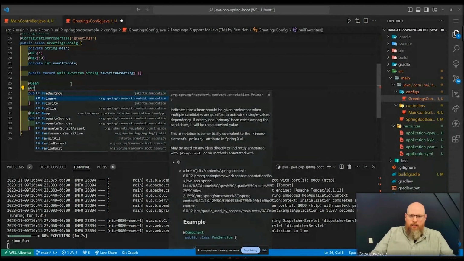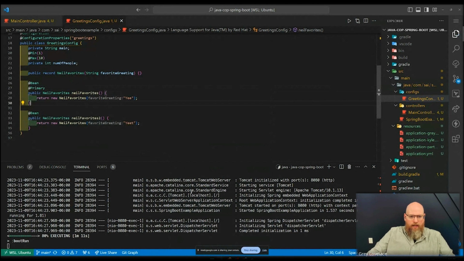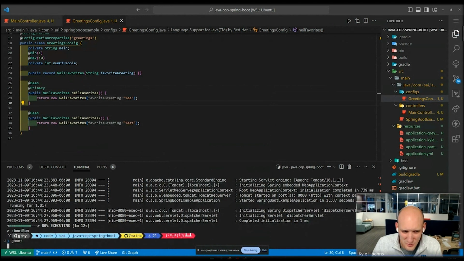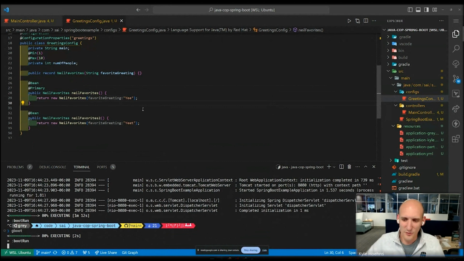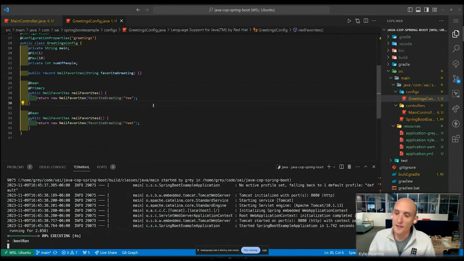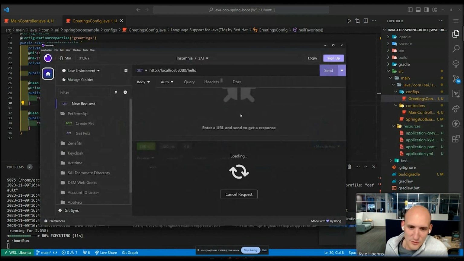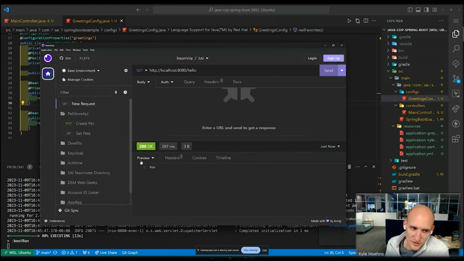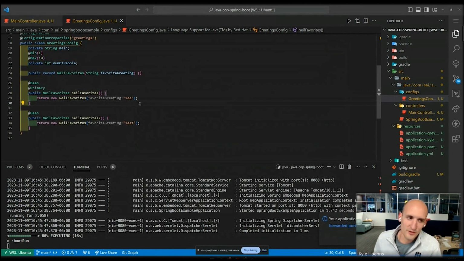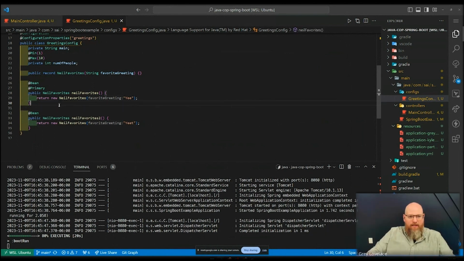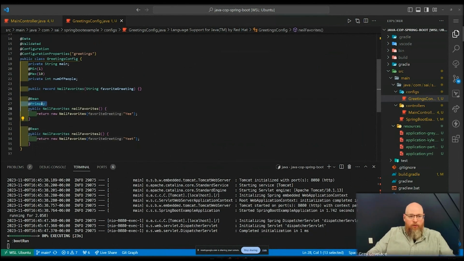Indicates the bean should be given preference when multiple candidates are qualified. Yep. Nice. I don't know what the use case for that would be. Most of the time, if I want a REST template, give me this one. That is when I've seen it. Like most of the time, you do your auth one way. 99% of the time, you want to inject this one REST template, so you mark it as primary. And then if you want to do the special way, you use the qualifier, for the 2% of the times where you care about that. Exactly. I like it. That's cool. I had forgotten that was a feature, so excellent. Nice call out.